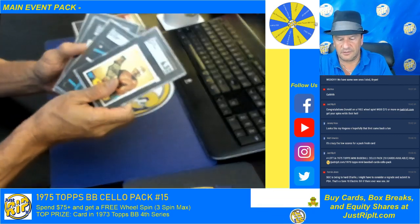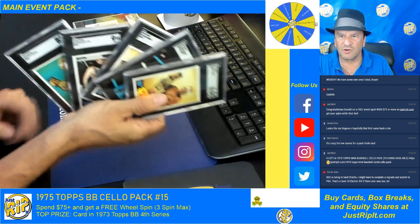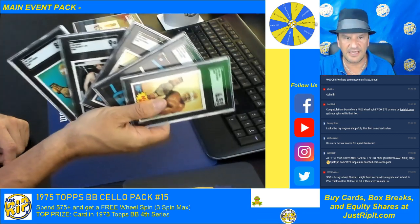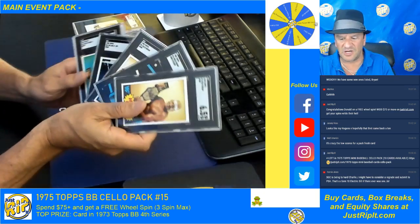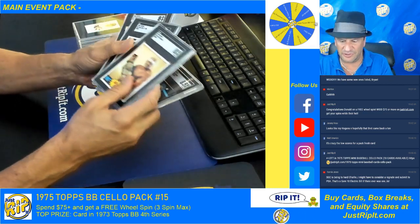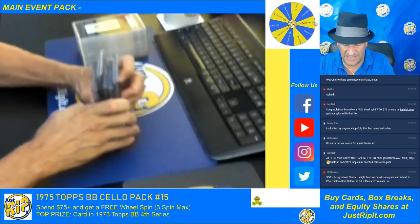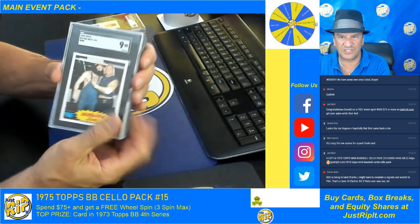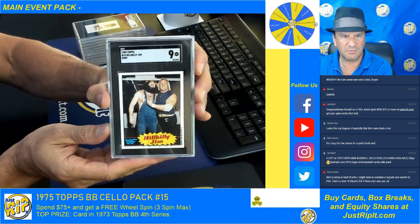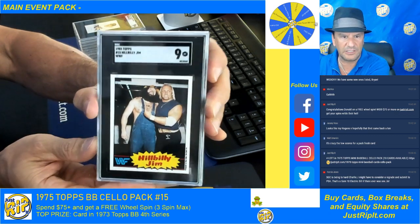Again, if you're new, how much did those cards cost? Nothing. How much did it cost to grade? Nothing. How much are they worth? $50 to a couple hundred dollars. If this was a 10, it's worth a couple hundred. This one too, but this was the best right here. And I said that this card, I saw a 10. I don't have the price on me. I can double check it. Let me know. But number 15, Hillbilly Jim and Hogan.